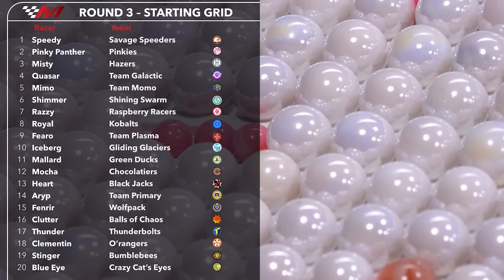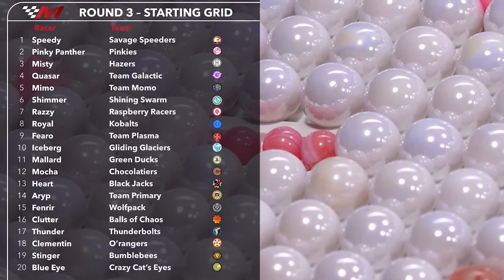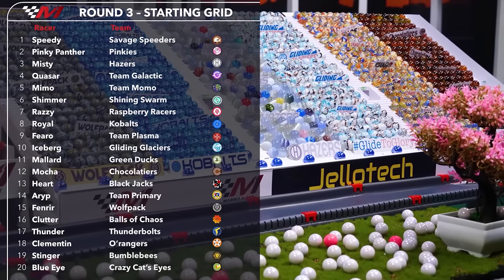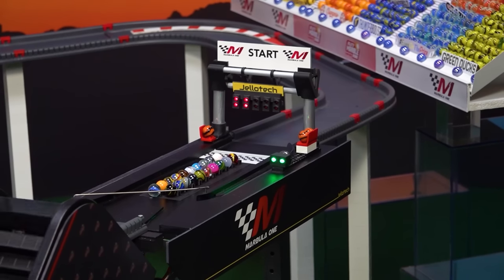The Pinkies packing a whole grandstand that they set aside for themselves. They are passionate fans, and their marble, Pinky Panther, is starting on the front row next to pole sitter Speedy. Will that marble be able to deliver the team's first Marbula One win? We're about to find out.